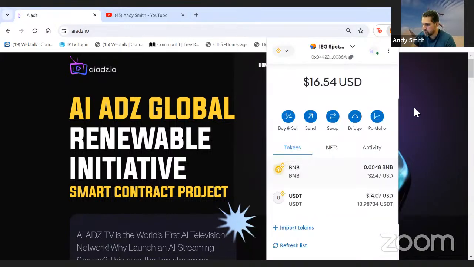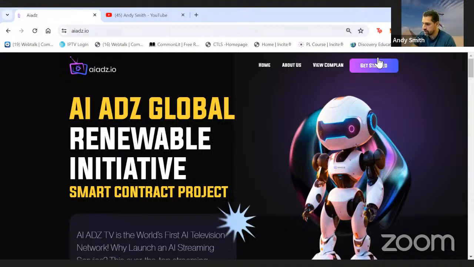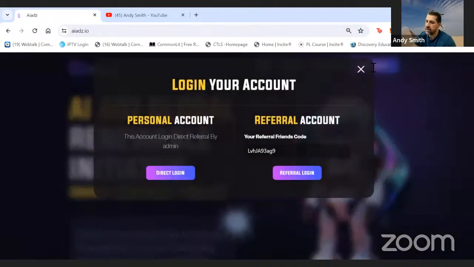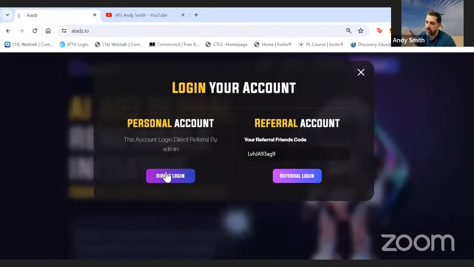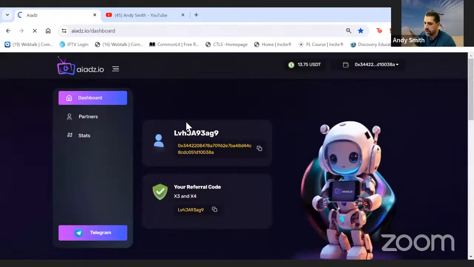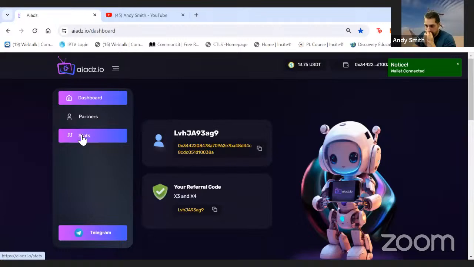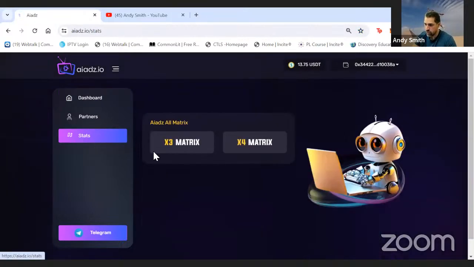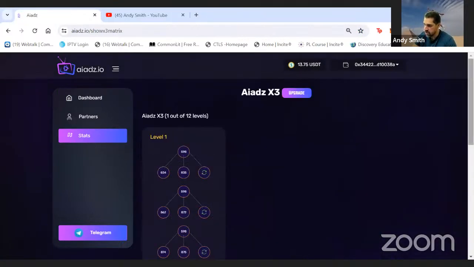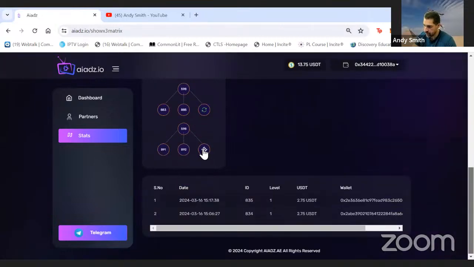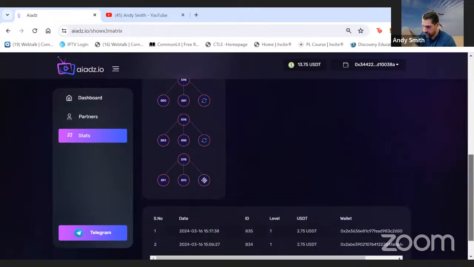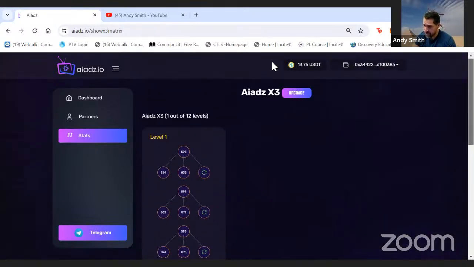We're going to log into the AI, the March Madness. So then what you would do is once you've done the referral and it makes your account, then you hit get started, and you can just hit direct login, and it will go to whatever account that you have on your MetaMask. All right, so then what happens is you will be in this matrix. You'll show up down here. All right, so then people will be put there. Okay, and that's about it.